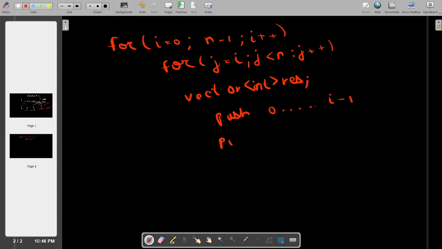Then I push elements from j plus 1 till n minus 1. All right, pushed all the elements. Now all I need to check is if this is sorted and increasing.